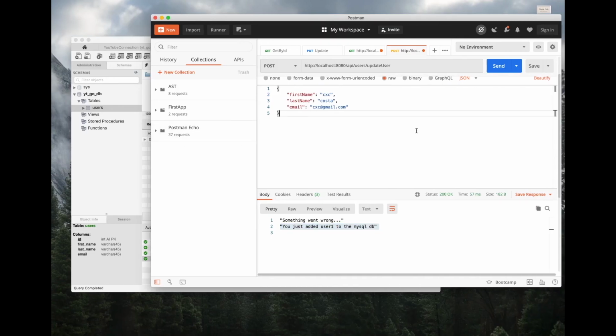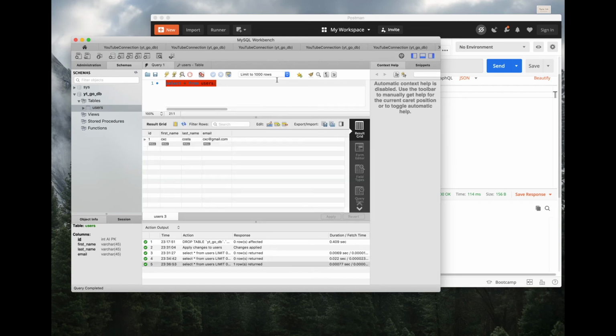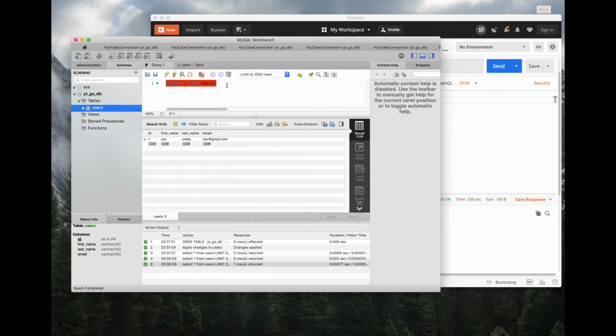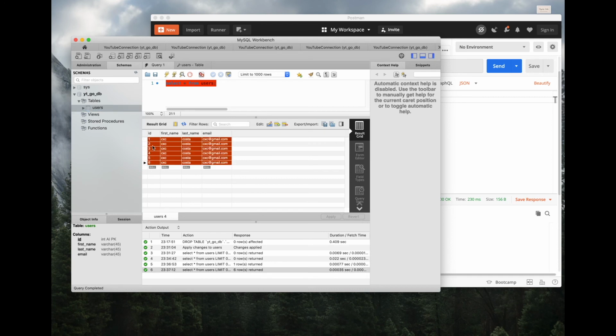So now if we go back and hit the endpoint, it should work. There we go. Okay, so we added first name. Well, actually, yeah, that's right. And there you go. So we have first name, last name, email. And again, since I added that auto increment, I can hit this as many times as I want. I'm hitting Command Enter, by the way. Auto increment adds whatever you hit there to the database with a new primary key.